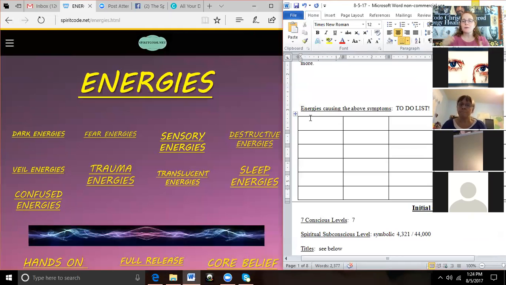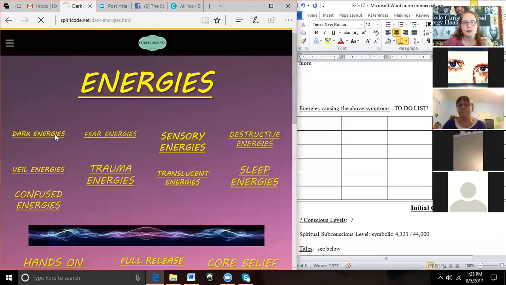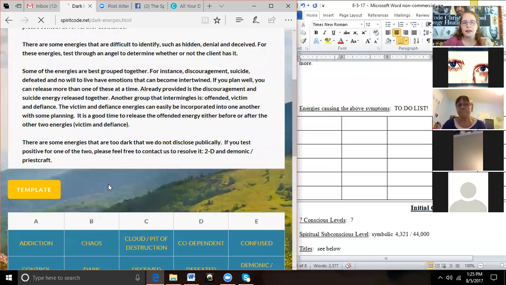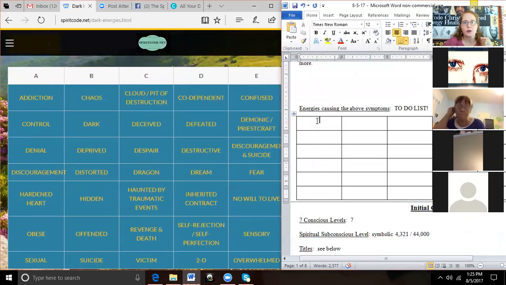However, I highly recommend having this chart put together so that it's so much easier. You don't have a whole bunch of information on the website confusing you. Then you just have a simple to-do list to go through, and you know what to actually focus on, what you need to do for you or whoever you're working with. So when we're filling out this chart, I try to make it simple. There are some shortcuts that we can take. But we're going to go ahead and go to the dark energies, okay? This always takes me a little bit of time, so give me a moment to go through it all.